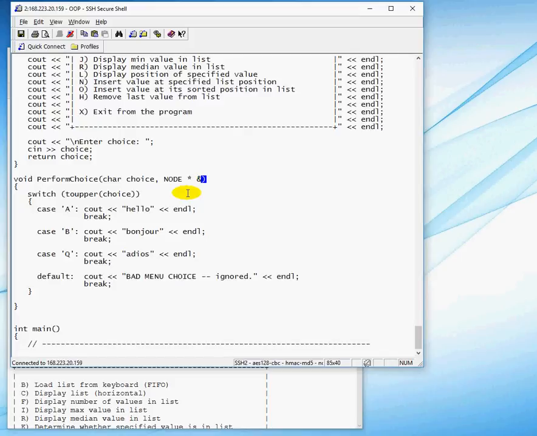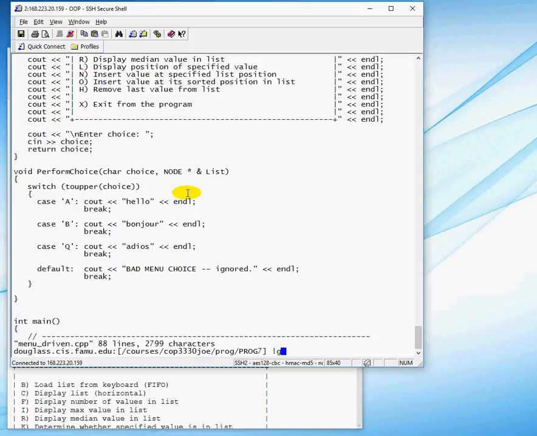Because we have to change it, we have to pass it by reference. I'm going to call it L. Okay, call it list.